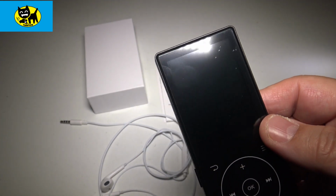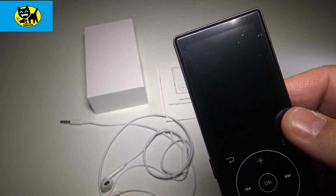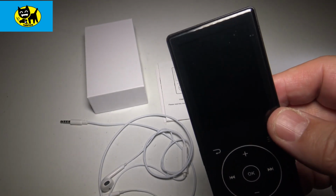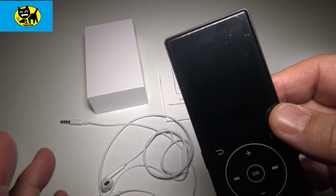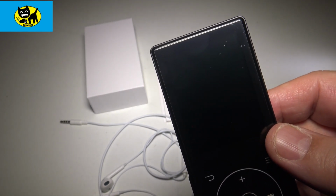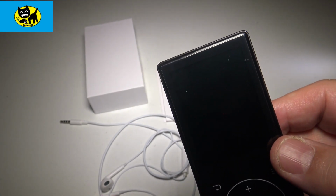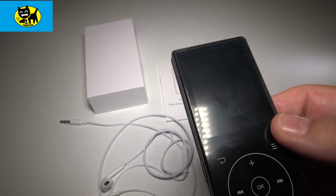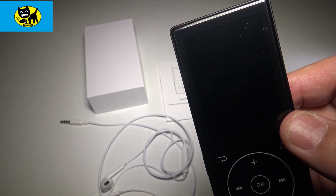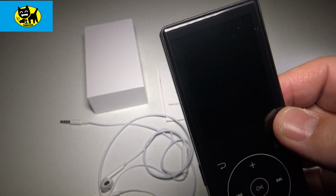But the fact that it's a dedicated player really for music, for ebooks, for audio and radio, that kind of thing, it actually can use less battery power than other devices, like smart devices where there's all sorts of apps running in the background wearing that battery short. And even if you look at the newest Sony player, there are a lot of complaints from a lot of people about the battery life being way too short. And if you're on a long flight or long car ride, you want to be able to listen to music for a good long time. And the fact this does so much more, like ebooks and recording and radio, it really is a versatile device. It does alarm clock. I mean, it has a lot of cool stuff built into it.